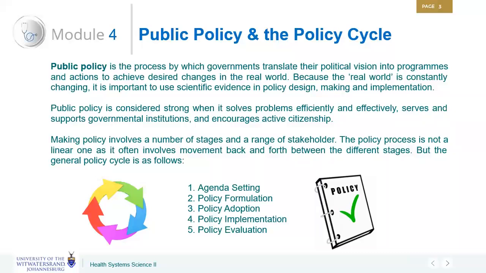Making policy involves a number of stages, and it also involves different people at each of these stages. We know that the policy process is not a simple linear process. It often involves a lot of movement back and forth between these different stages and between the different decisions that are made. Sometimes this can lead to confusion, as I'm sure you've seen with the COVID-19 pandemic, that people have made decisions and yet we hear different things from different people in government. And therefore we need to go back and address, what is it that we're trying to achieve? Do we need to shift our way of thinking as situations change?